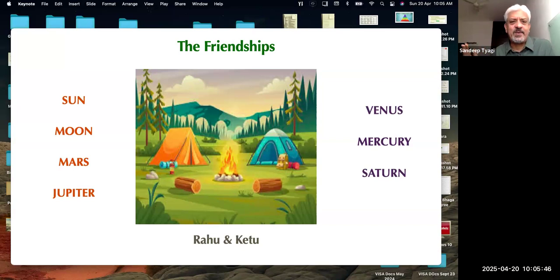He's not an aggressive planet. He is a planet who's like a minister, uses diplomacy to get across things. He's the one who organizes all the song and dance in the court of the king. So he's associated with music and arts and paintings and everything. Now Venus, always the minister in the court, is somehow always, if you look at period dramas, the main courtier or the prime minister is a bit insecure at all points in time, right?